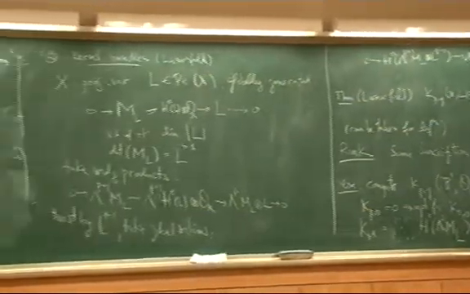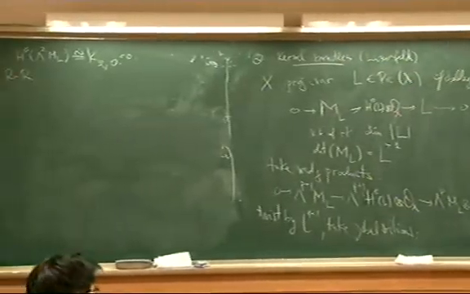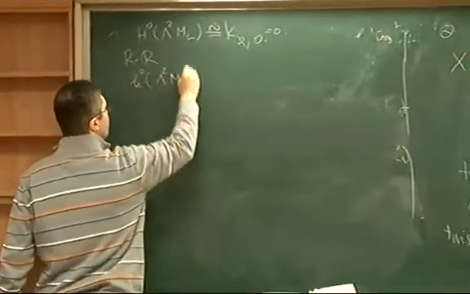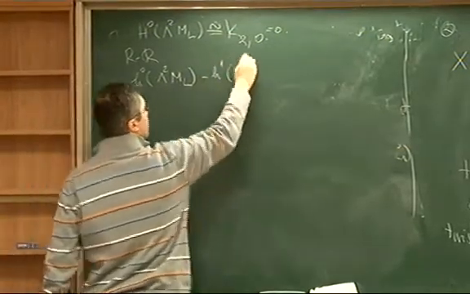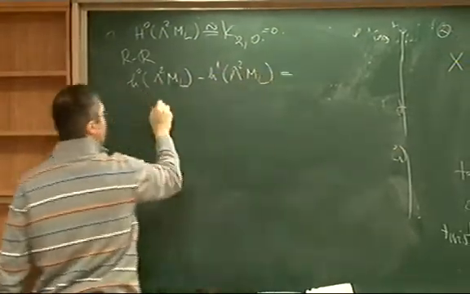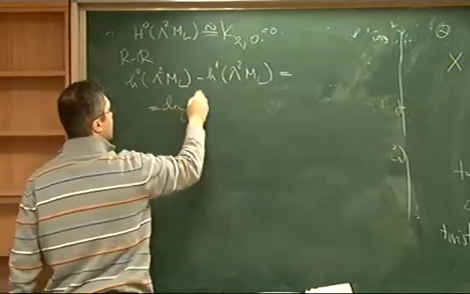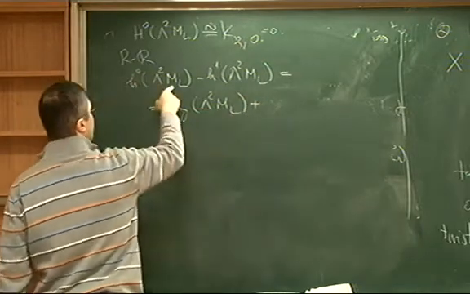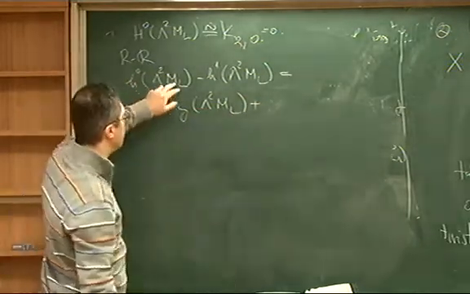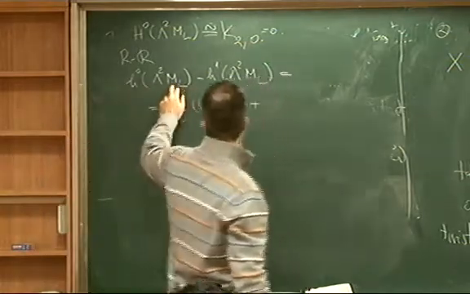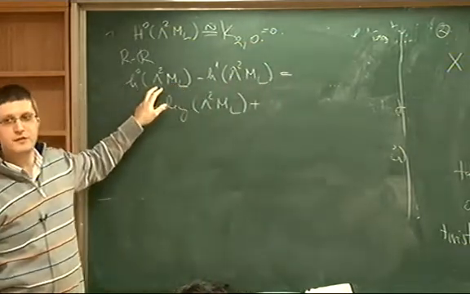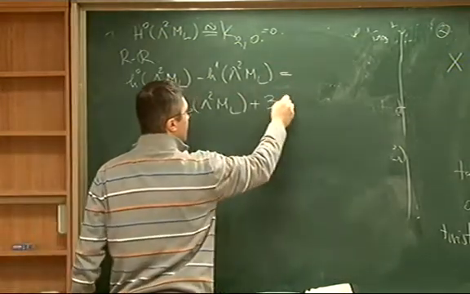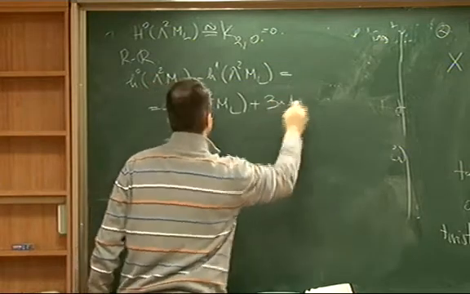And now just apply Riemann-Roch. So H1, H0, wedge 2 ML, minus H1, wedge 2 ML, is just by the Riemann-Roch the degree of wedge 2 ML, plus what's the rank? The rank is the dimension of the linear system, which is 3. Now we take wedge 2 of this one, so it's 3 choose 2. This is 3. So the rank is 3 times 1 minus g, which is 1.